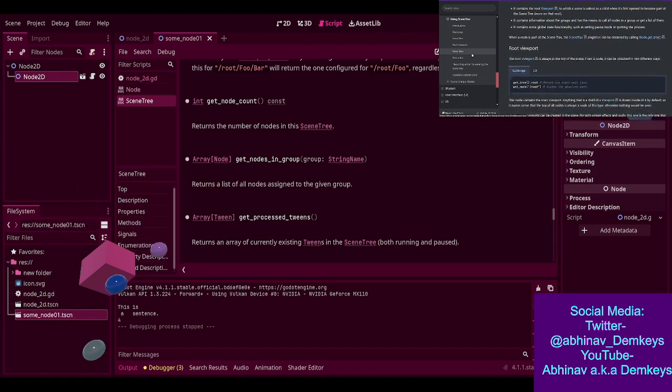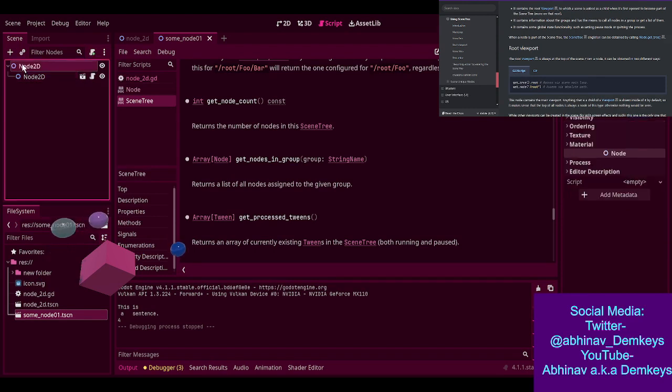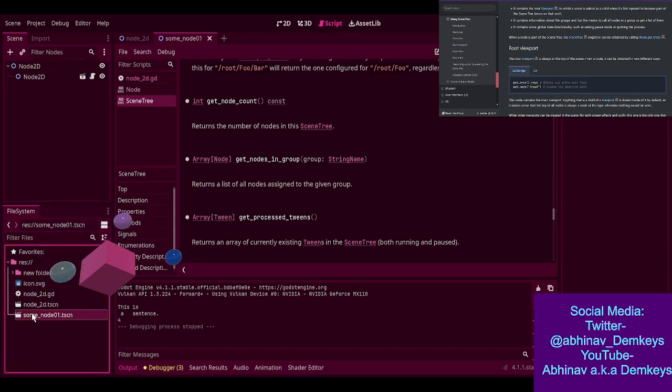Hold on. Let's go back to Godot. So we have some, I call this some node 01. This is a scene. I've opened up the scene. Within this scene, I have a node. Hold on. So we are calling this a scene, right? Let's not talk about this scene. Let's talk about this scene, Node underscore 2D scene.